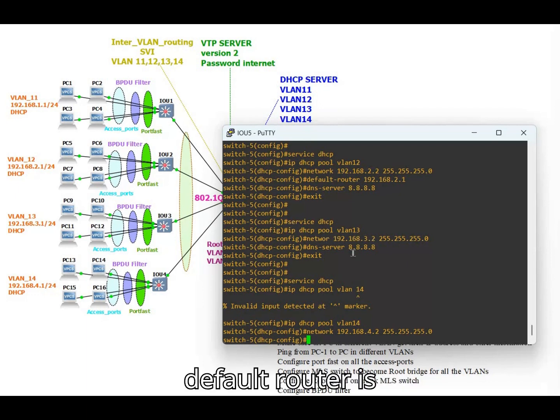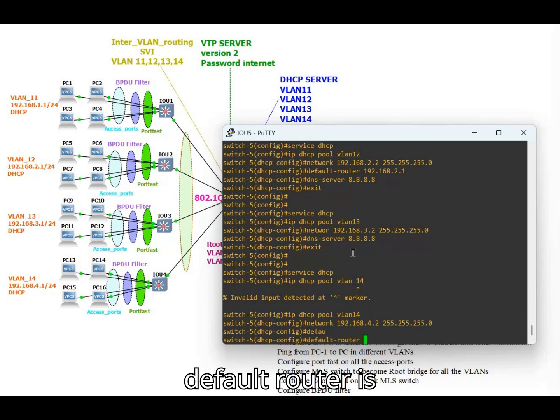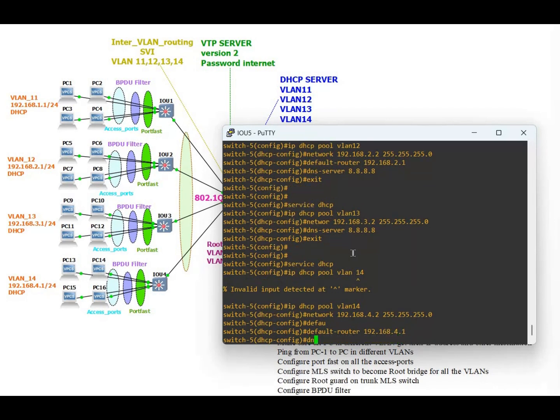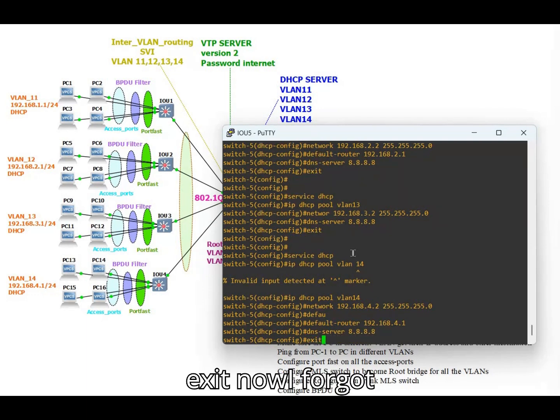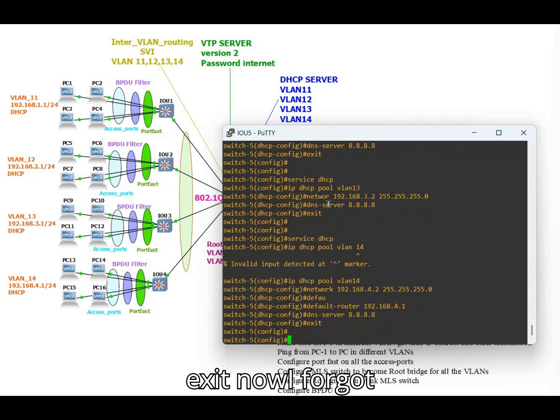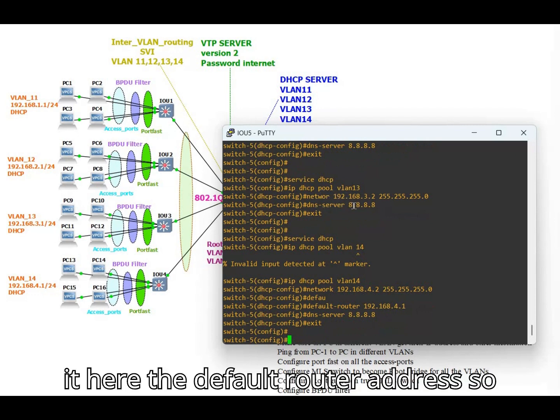The default router is 192.168.4.1. Now the DNS server is 8.8.8.8. Exit.